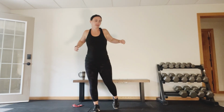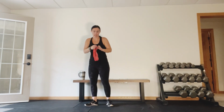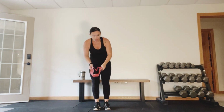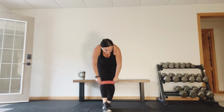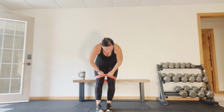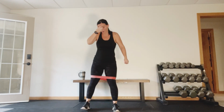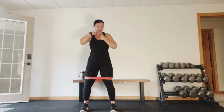Perfect. All right, now it's your time to grab your band. We're gonna do a little glute activation. It's all standing. Woohoo, all standing. All right, so go ahead and grab that band. Put it about 2 to 3 inches above your knee. We're gonna go ahead and take a wide stance like this. Put some tension on it right here. Oh yeah. About 8 seconds.